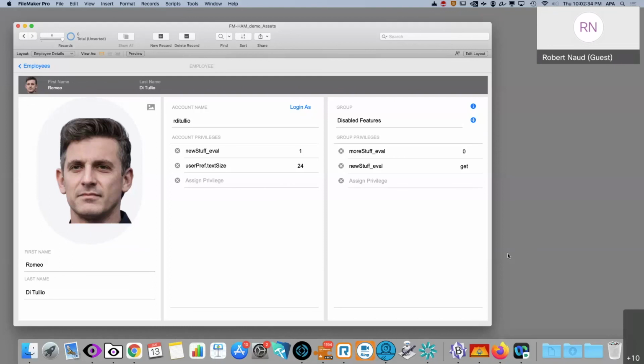Not to say that it's the only use case. I'm sure there could be cases where distinct employees of the same organization just shouldn't be peeking at each other's records, for record ownership level type of things. But yeah, especially legacy systems. That's one of the nice things about HAM: you can use as little as you want. The implementation can be literally as small as one preferences field and two lines of script code, one to invoke it and one to check the privilege, and that's the absolute minimum install. So you can start to use something very, very low level.